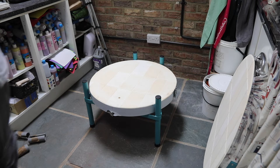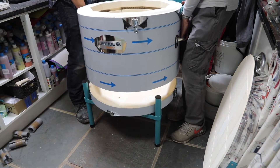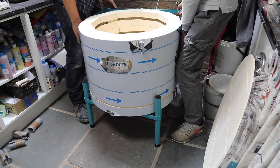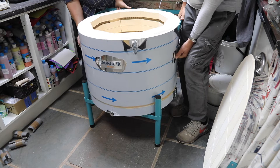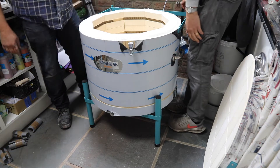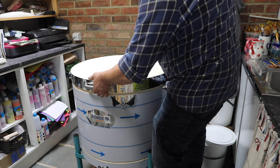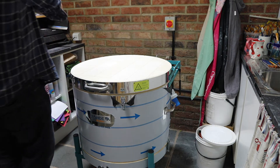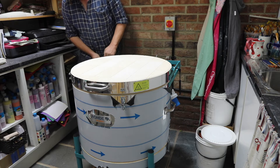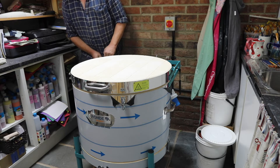Then carefully carry in the main chamber. It's worth mentioning that this particular kiln — as with others in the series of Rhoda kilns — can have its capacity increased by another 50 percent by adding a ring just like this chamber piece underneath, taking what is currently a 100 litre kiln up to a 150 litre kiln. It does mean you need to increase the power supply, but if you're interested in doing that in the future, talk to us and we can get you one of the special rings for your kiln.